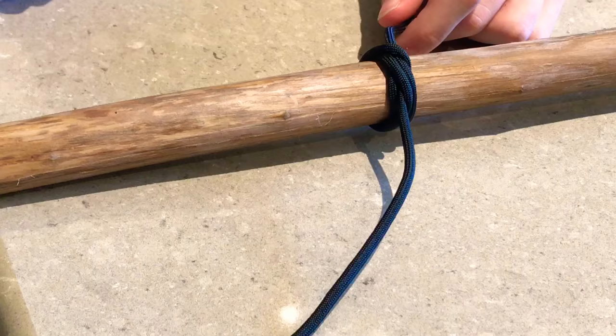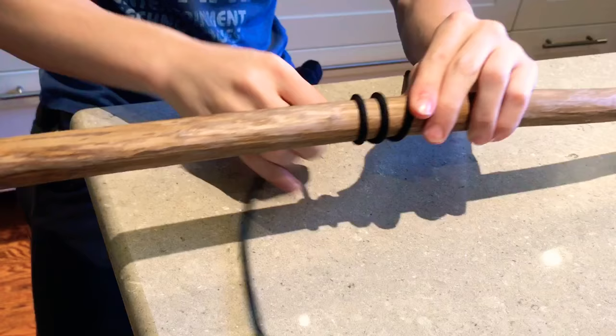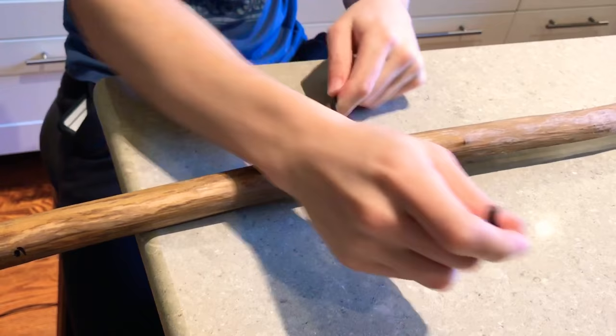There's like two loops and we're gonna do it one more time just to make sure that you get it, and we're gonna do it slow. So take it off one more time and you go around it once, twice, three times. Then you go around the first loop, over the second one, and around the third, and you pull it tight just like you would shoelaces if you were tying a shoe for the loops.